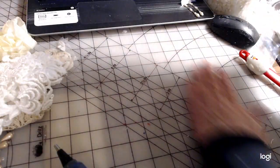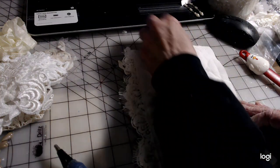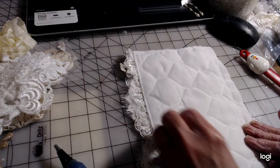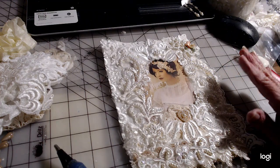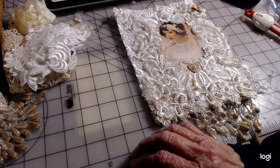So the next project you're going to have to do on this is do the back. So, all that being said, I'll get my things gathered for that. And we have to have a tag and a pocket. So, that'll be the next thing that we look forward to doing. And I'll kind of get my laces gathered up. You can see I've got a few of them out here. I've got some over in this area. Okay. And we've got a few over here too. I've got to get that cleaned up.